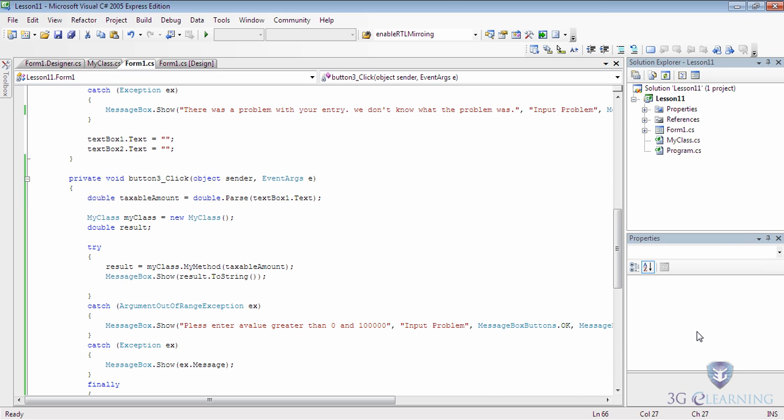So we need to be a little careful when choosing the lines of code that need to be wrapped within a try-catch statement. If it's something that we can handle ourselves, we don't need to wrap it in a try-catch. But if we're relying on an external resource or the method of some class that we don't control, that we don't know how it works, then we may want to wrap that within a try-catch statement.